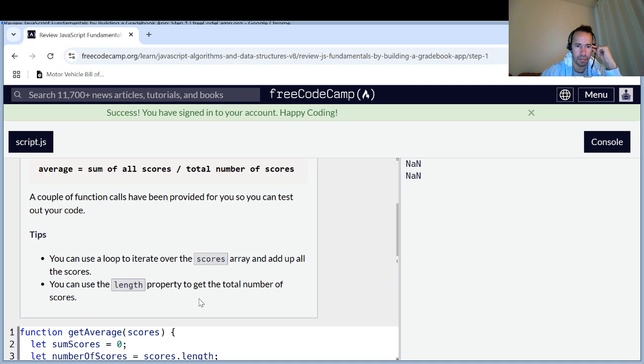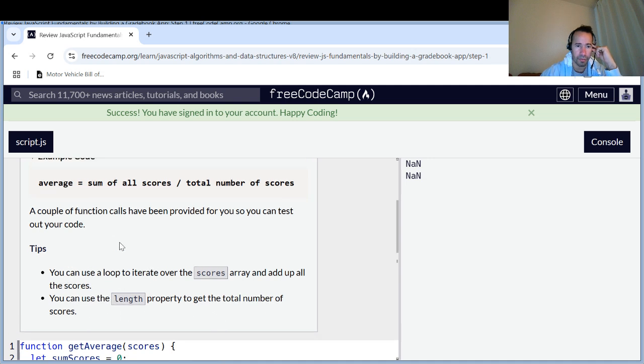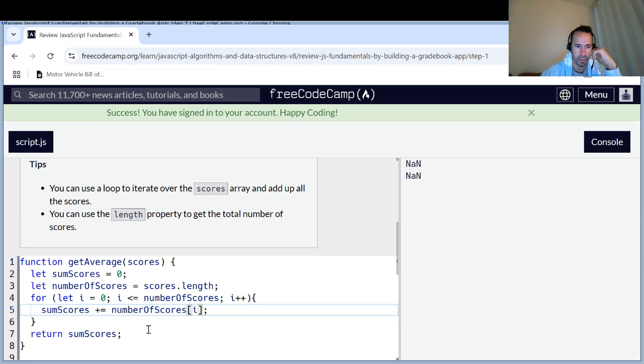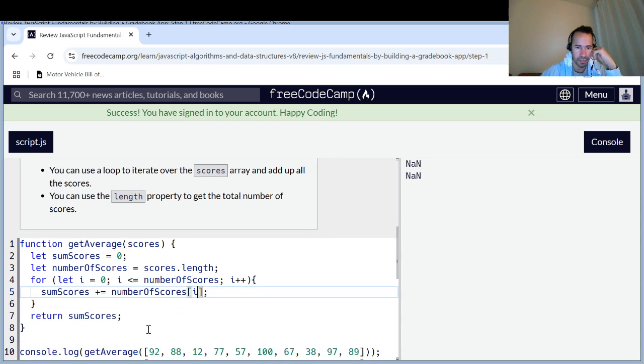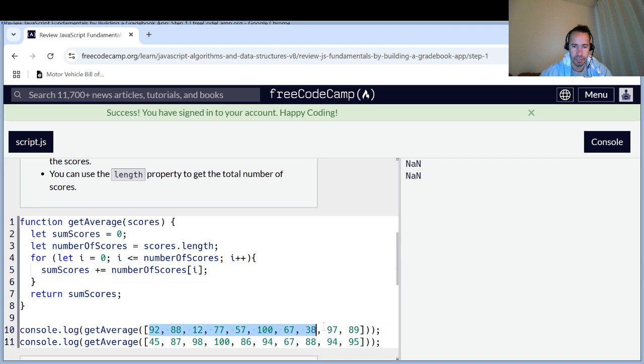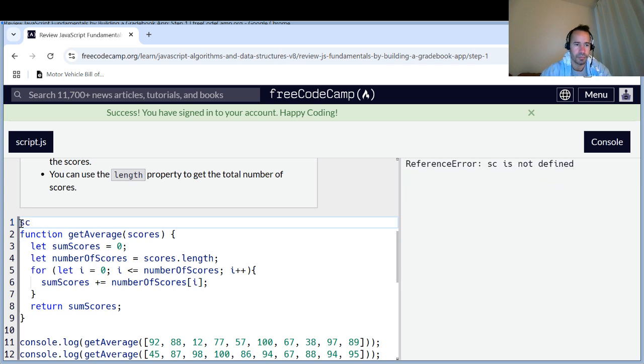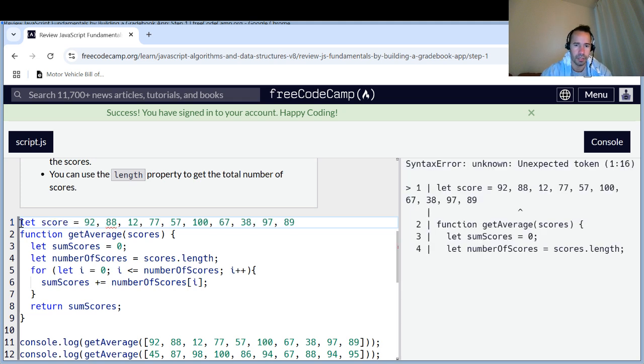You can use the length property. You can use a couple of function calls provided so you can test your output. Okay, testing my output, it says not a number. Now first, let's test my output with this average in the scores. Let's make a new scores over here. Let scores equal this.